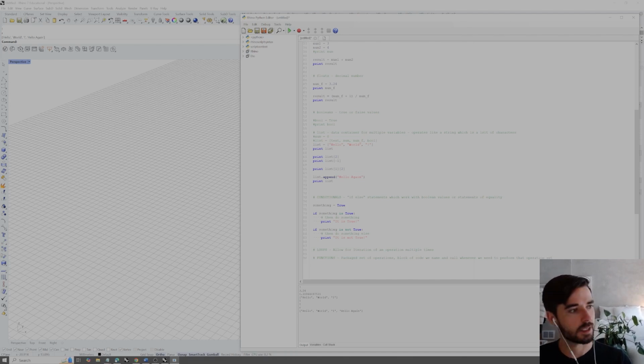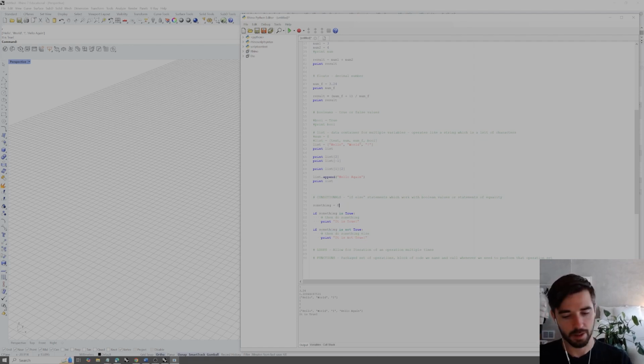And what we should expect is, since something is true, we should read this statement, if something is true, it is true. So then we should go inside of this zone, so inside of that tabbed space, and we should perform this action to print it is true. So when I hit play, we see it print it is true. Now what it's not doing is printing it is not true. And that's because it reads the statement, if something is not true, well, it is true. So that statement is false, so it doesn't run anything inside of here. That's why we're not seeing it print it is not true.